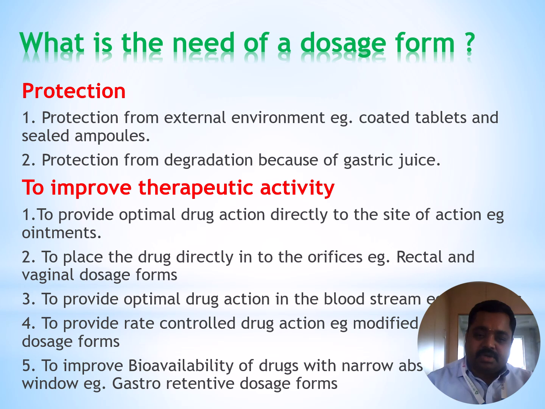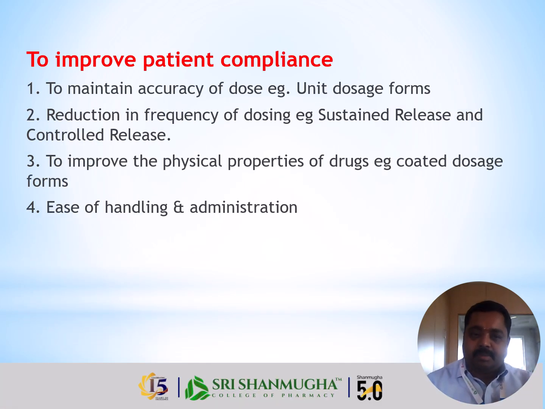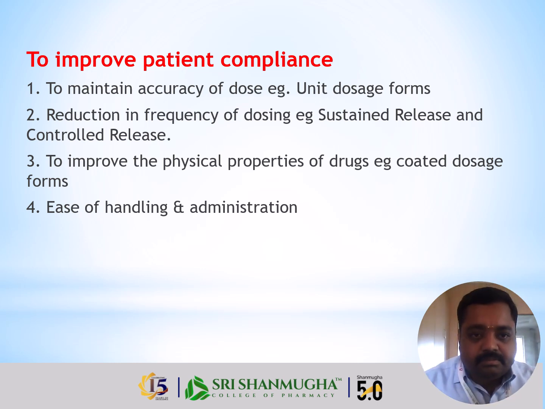Example, gastroretentive dosage forms. To improve the patient compliance, to maintain accuracy of dose, example, unit dosage form can be suggested. Reduction in frequency of dosing, example, SR tablets and controlled release tablets, controlled release drug delivery systems. To improve the physical properties of drugs, example, coated dosage forms, easy for handling and administration.